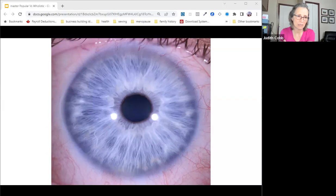If this fellow had symptoms, lymphatic swelling, circulatory issues, reduced immune response, we can justify that with what we see in his eyes. We understand why he's having those problems. And then we can go back to his diet and assess his diet. Where does it need to have changes made? His lifestyle, same thing. Supplements, what supplements would be appropriate considering what we see in his eyes, what his symptoms are, and what he's going to do with his diet. And with all of that, we can get him back on track. And we would see his symptoms improve. We won't see his eyes change, but we will see his symptoms improve.